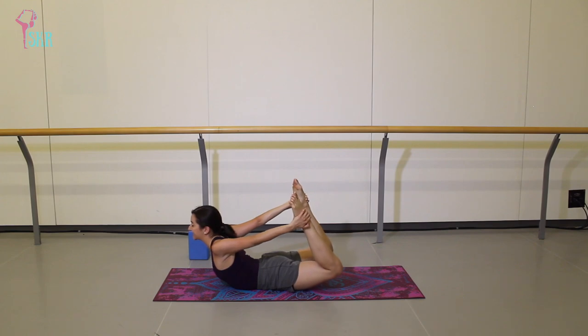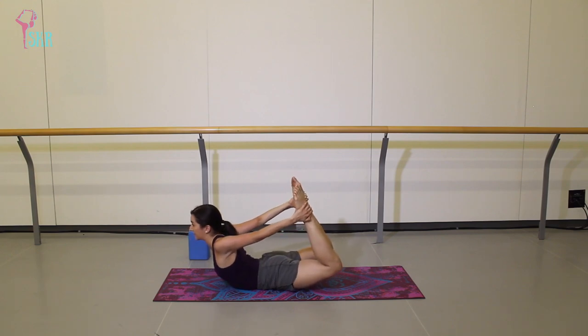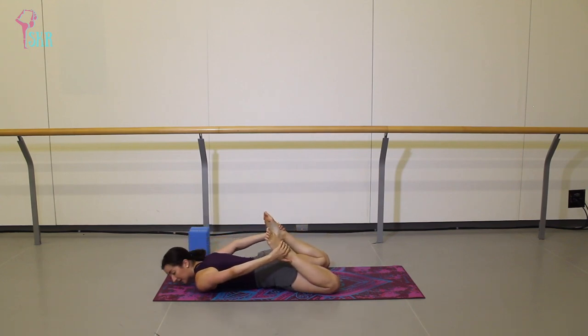You want your knees to stay in line with your hips so that bridge activation that we did right at the beginning of class comes into play here. Feel your inner thighs engaged. Hold your legs there. We're gonna exhale, come down, but keep the hold of your feet. We're gonna come up into that bow pose one final time.